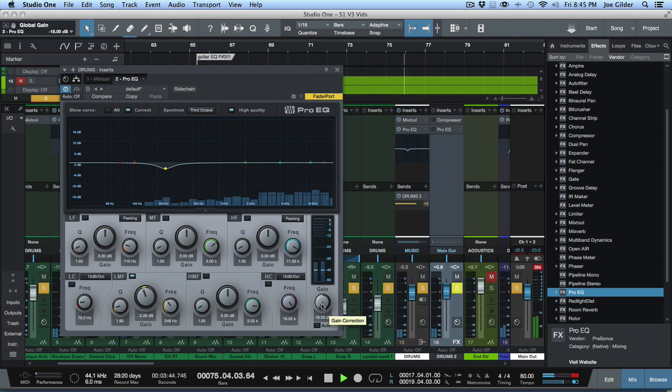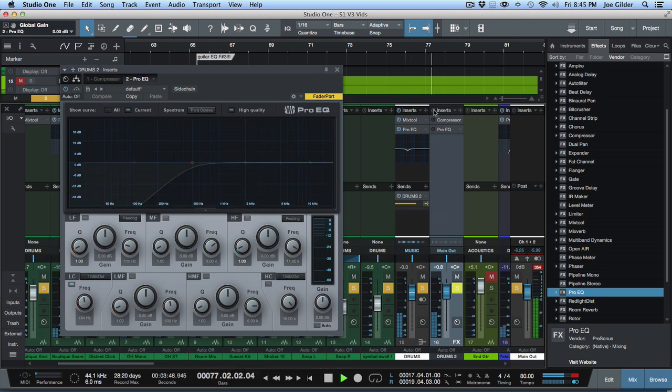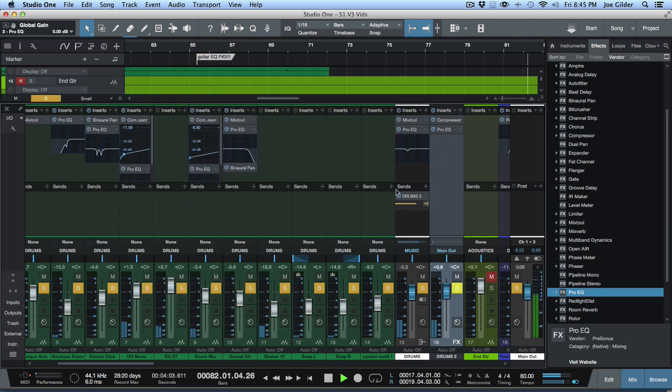So this EQ'd sound is going to my bus over here, my parallel bus. Now, I personally don't mind, and most of the time I want that. This EQ is doing some corrective stuff, it's fixing a few things, and then I'm going to send it over here. But there are cases where you may not want that to happen, and if that's the case, you have to think of a different way to do this.